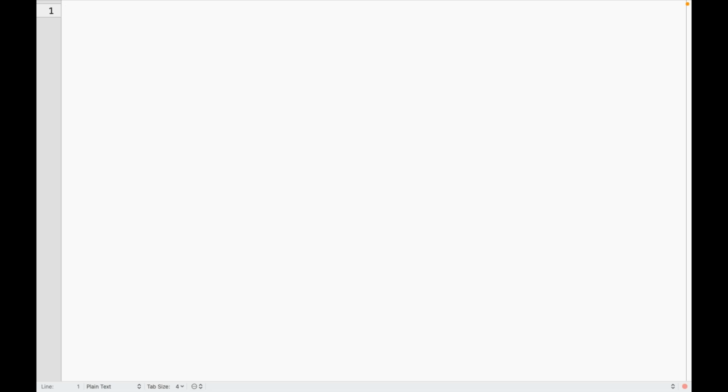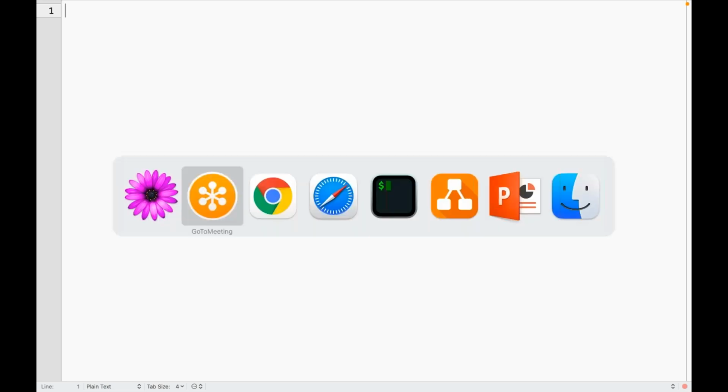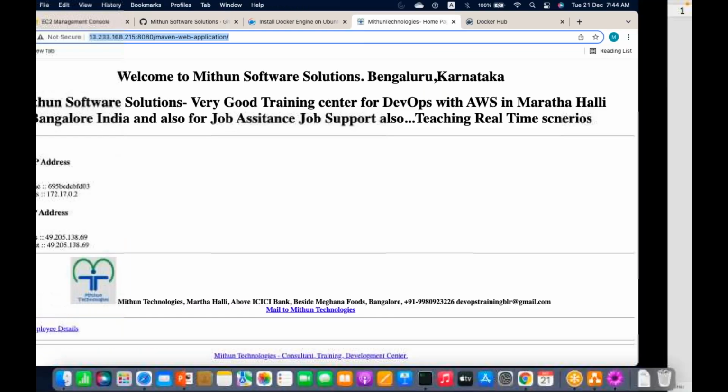So in yesterday's session, we were trying to understand what is Ansible and the architecture of Ansible. We discussed, and we just installed Ansible in one of the machines.